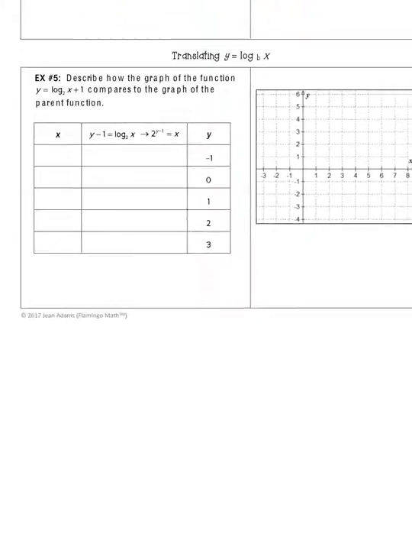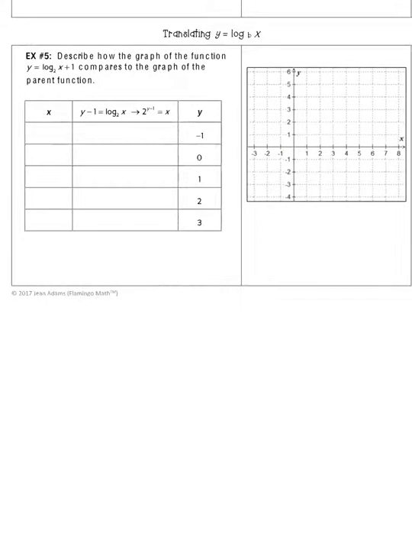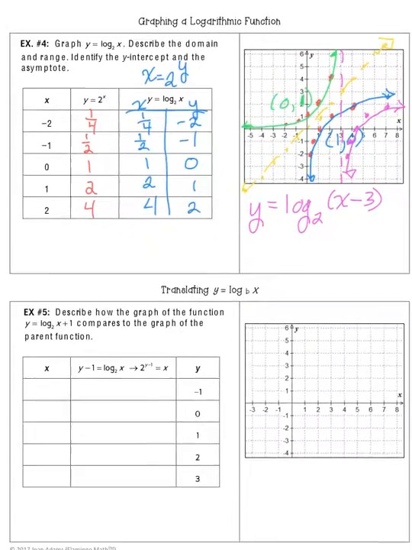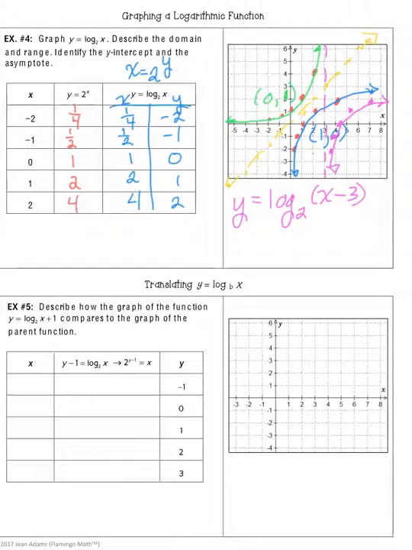All right, so what if we just have this? Describe how the graph of the function, and I don't think we described that on the previous question. I think it asked for a couple other things. Let's make sure that we did everything on this question down here. So describe the, we didn't describe the domain and range, the y-intercept, or the asymptote. So let's go ahead and look at the blue line only, so we don't confuse everything. So we're just going to look at just this blue line.